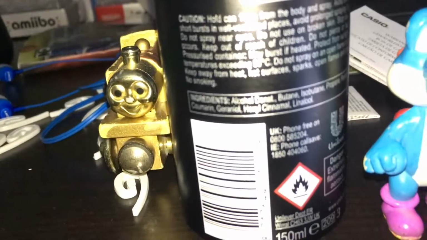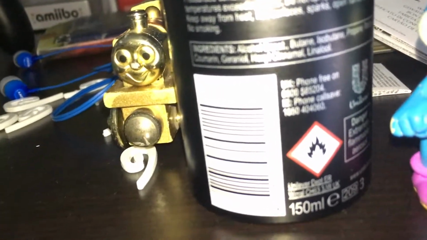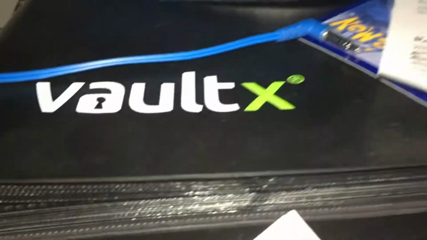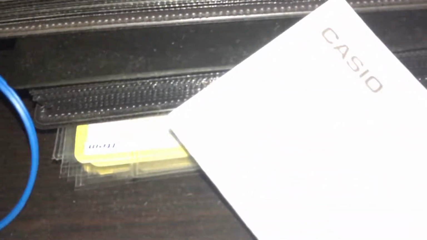We've got Thomas the Tank Engine because I used to love Thomas the Tank Engine when I was younger. I used to have a Thomas table with loads of trains on it, but we got rid of it when we moved. And this guy is what I kept. We also have my Pokemon cards, which are in Vault X binders, of course, you know. And then we've just got some others.